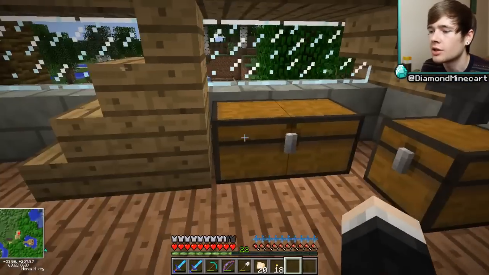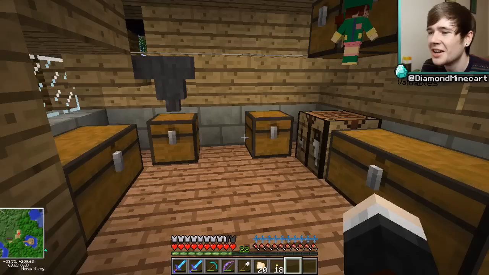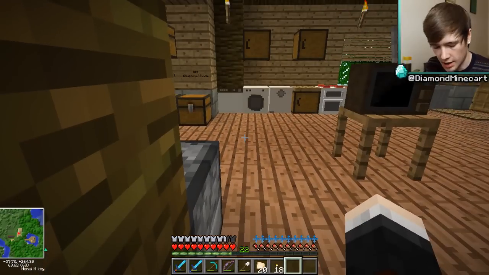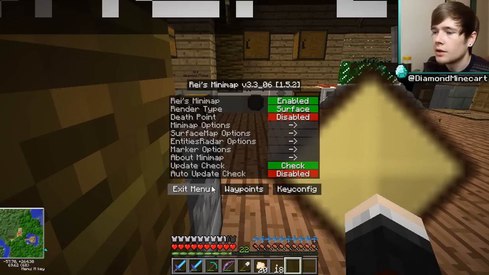Right, let's make a chest. Oh, we've got a chest here, actually. So we need to kind of make an important chest. I'm going to keep the lion head on because it's hilarious, but the rest I'm just going to keep here. Waypoint will be good, so let's just stick one here. Let's go M, waypoint, add, home. Yes, home. So yeah, that is awesome.